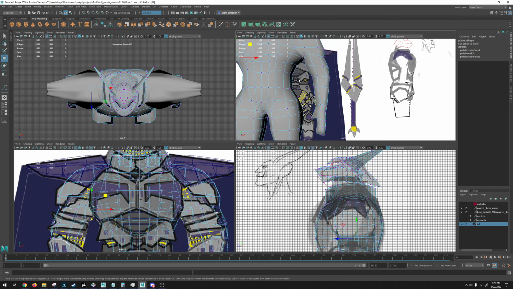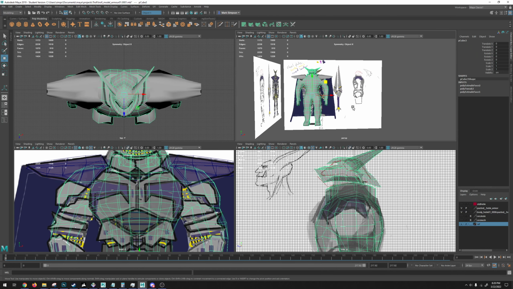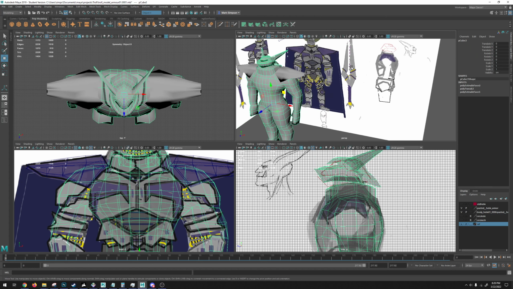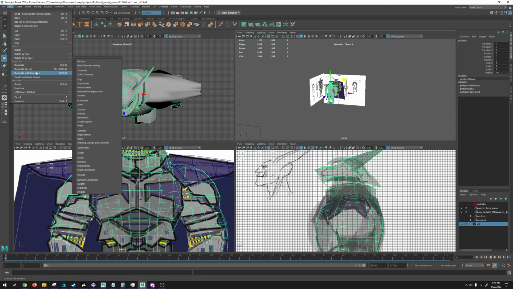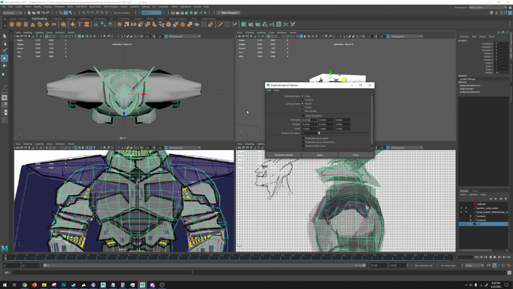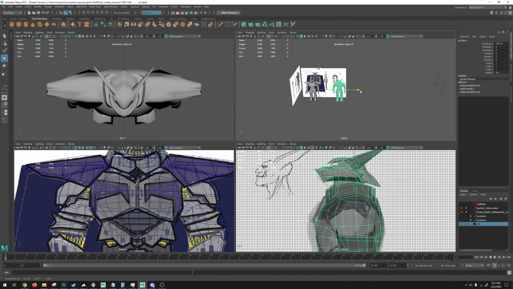If I'm working up close, but I still want to see the whole model or see the changes, especially while I still have my reference images up, what I might want to do is an edit, duplicate special and create an instance of my object. Then I'll usually push it over some amount so that I can at least see it.